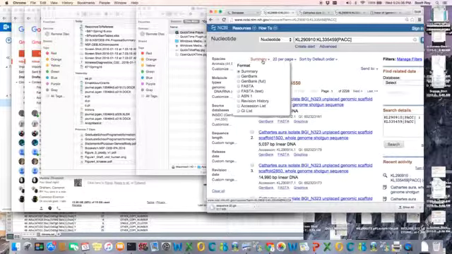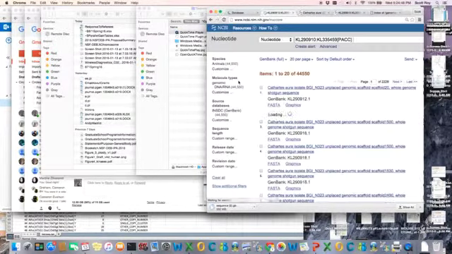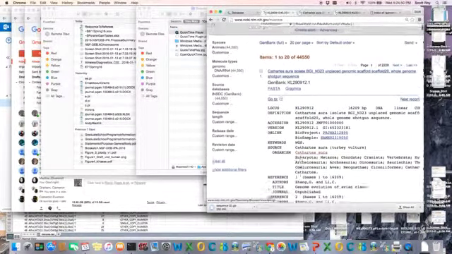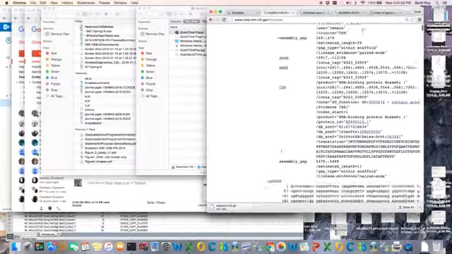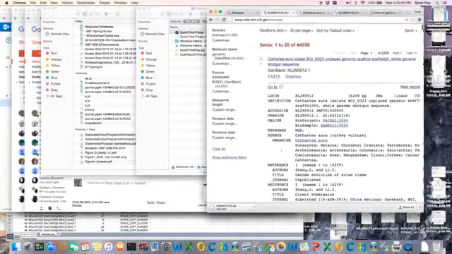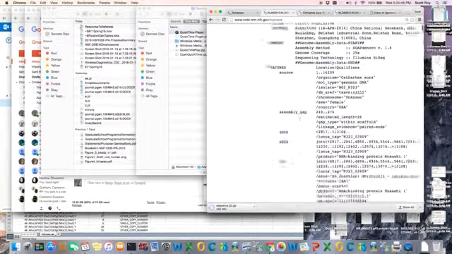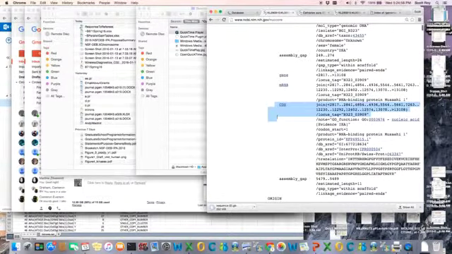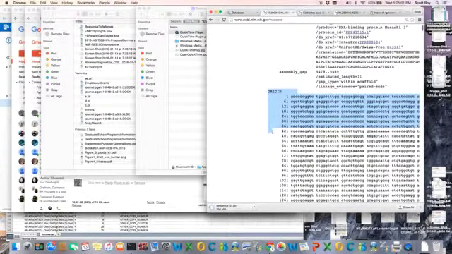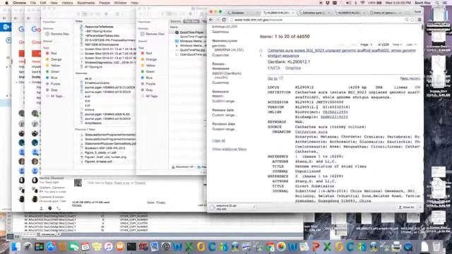Okay, so we want the sequence and the annotation information. So within summary, we're going to click on GenBank or GenBank full. Sometimes GenBank will just give you the sequence. GenBank full will give you the sequence and the annotation. So you might as well go with GenBank full. And so now you can see it's giving us this first record. Now we can look at it, and immediately we see when we look down that here's a CDS entry and here's our sequence. So now this is looking like what we want.